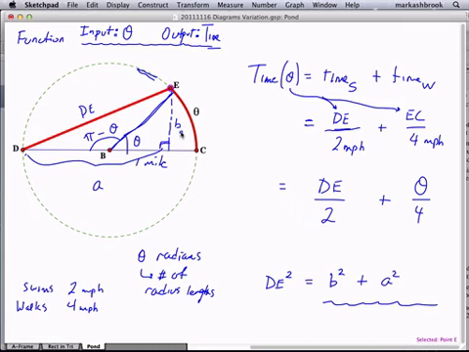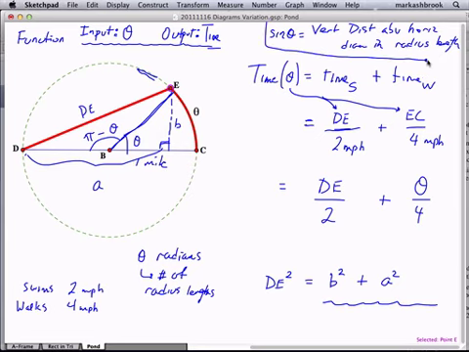What do you think? Is it sine theta? Corey's got a big smile. Yeah, sine theta, remember, Corey? It's the vertical distance above the horizontal diameter in radius lengths. That's what sine is. Is that B? That's exactly what B is. It's the vertical distance above the horizontal diameter in radius lengths. Boom.